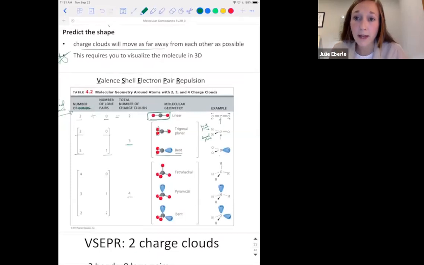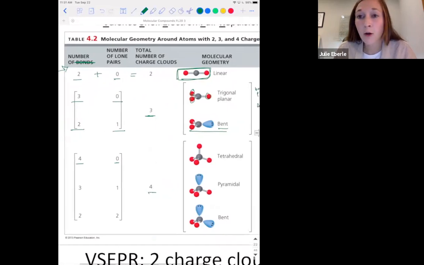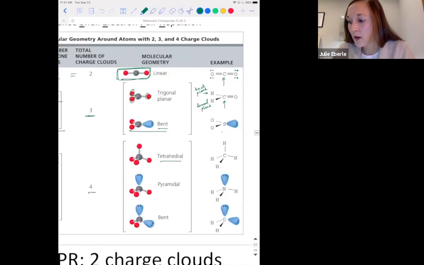There's 3 different ways things can add up to give you 4 charge clouds. First way would be that you have 4 bonded atoms on your central atom. If that's the case, then you don't have any room for lone pairs. This is commonly what we see with carbon, right? Because carbon always has to have 4 bonds, and no, it can never have lone pairs. So carbon, like almost all the time, I say almost because it can be trigonal planar if it has a double bond, but carbon is like 90% of the time tetrahedral. All right, so the example here, guess what? Carbon with 4 hydrogens, a molecule of methane, CH4, we call that tetrahedral.